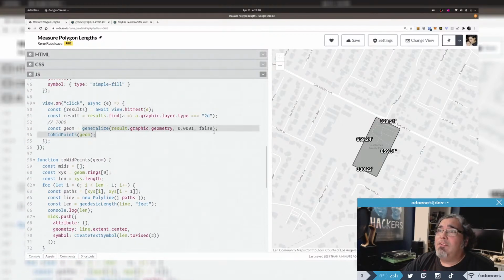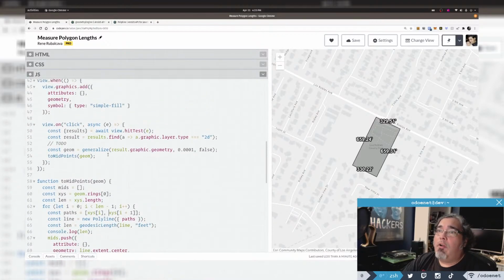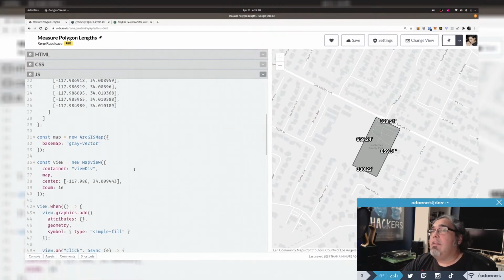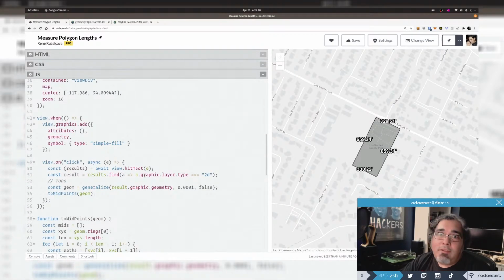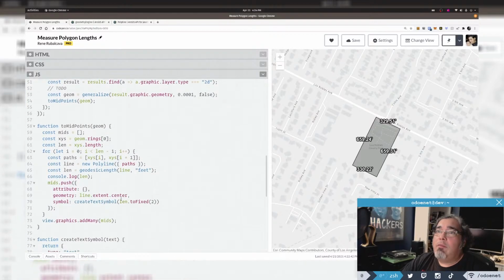generalize the polygon, right, down to something more manageable. And then you're going to go ahead and break that polygon up into lines, which you're doing here. Just remember, a polygon is made of rings, and each of these rings is made up of coordinates. It's just an array to hold the coordinates. So you're going from point A to point B to point C and so on. Each of these is a point, and you can connect a bunch of points to make a line, right? That's essentially how you would explode a polygon. So you do that, and you're good to go. Now you can start labeling things.